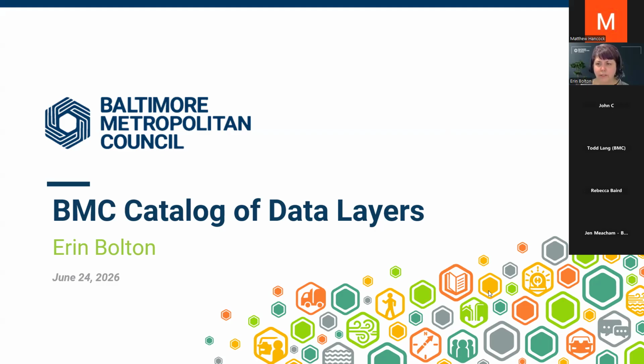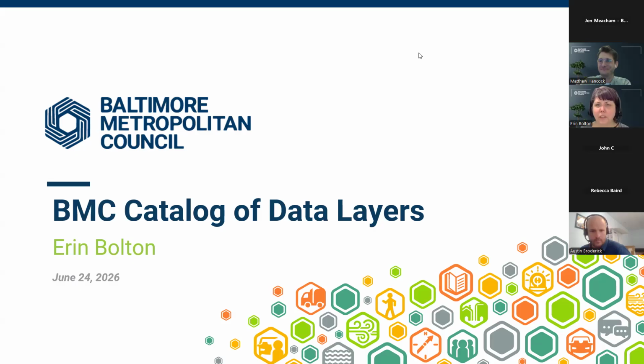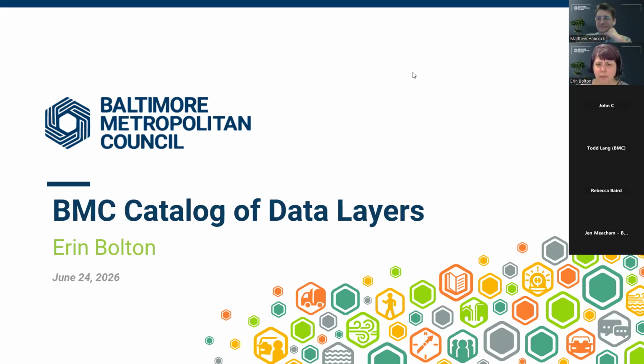So I guess before I get started, can you raise your hand with the icon if you are working with GIS frequently or occasionally even. I know I recognize a couple names on this list. Okay, great. It looks like some of you are, but many of you maybe are not, which is fine because this should still have lots of good content for you and is meant to be accessible even if you're not using GIS. So let me get started.